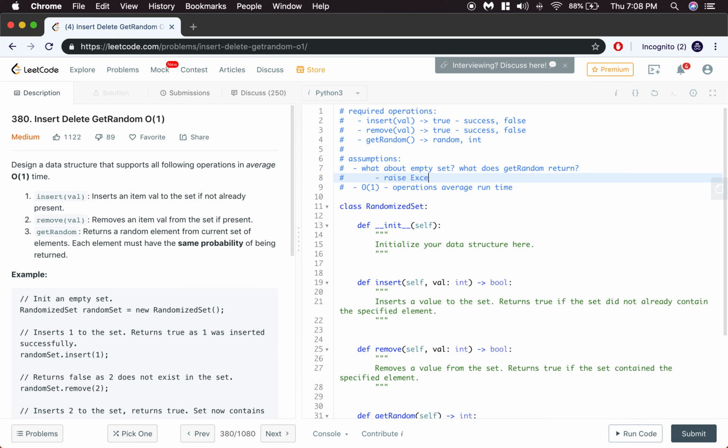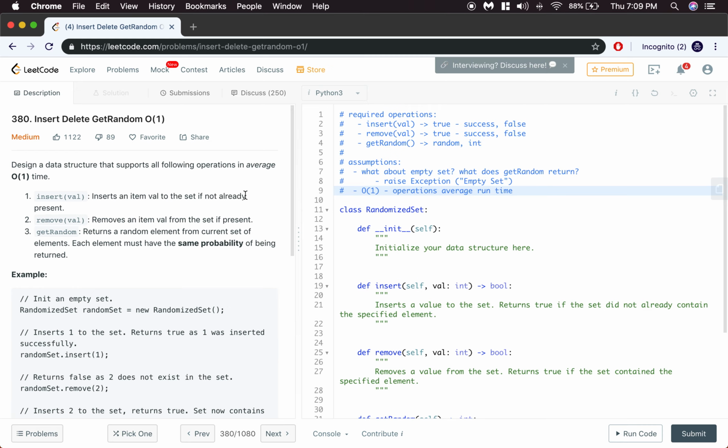So actually, let's do that. If the set is empty and get random is called, then we'll raise an exception, something like raise Exception, empty set. Something that we see commonly within a queue or a stack data structure. When the queue or the stack is empty, and whenever we call pop on those empty data structures, we get some sort of exception from them.